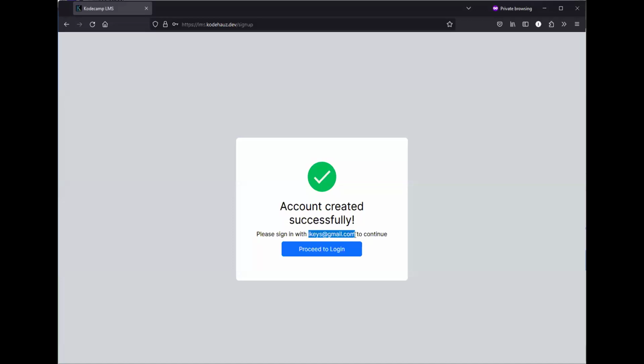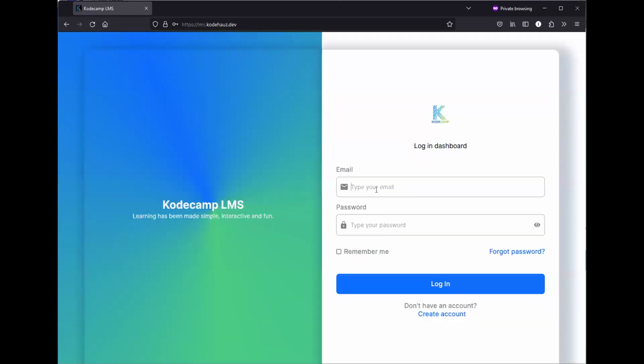A lot of you did not join the Discord when you registered. Not because you were expecting a mail, but when you filled the registration form, part of the response was a link to join the Discord, and a lot of you did not see it because once you finished that action, you just closed the tab and everything. So learn to read success modals like this, or any pop-up whenever you take an action. Learn to read it. It's very important to help you. So proceed to log in.